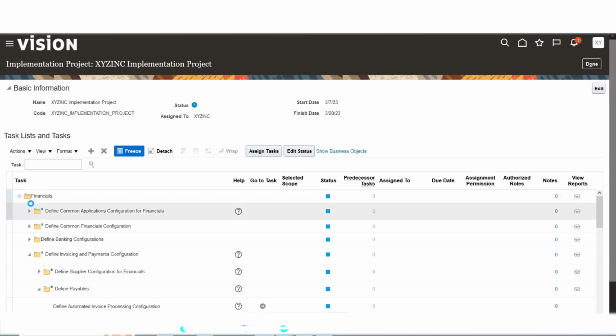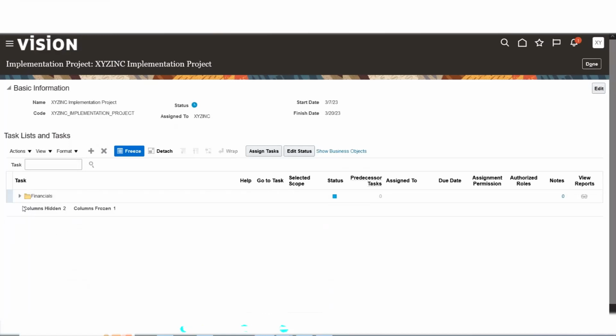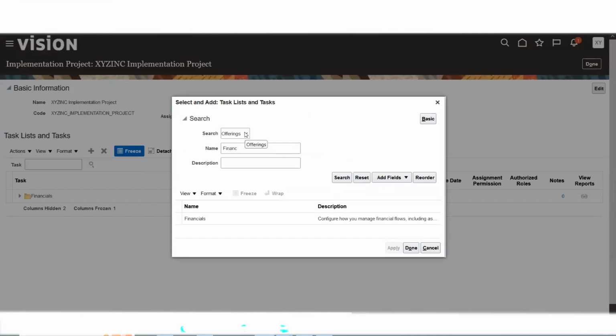That I want to add. So if you want to add, don't select financials, just select here, it will get deselected. Now you can click on add. You want to add only one task, so you can go to tasks. The task name is manage payment terms.